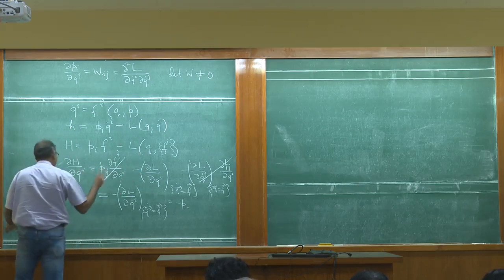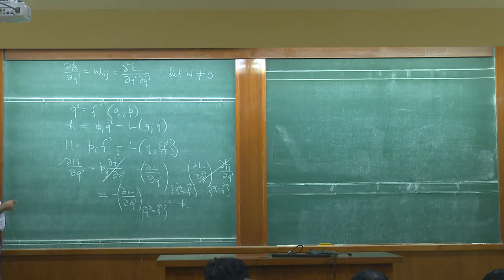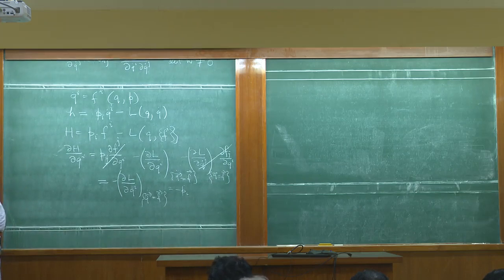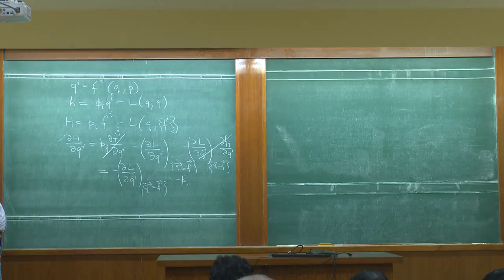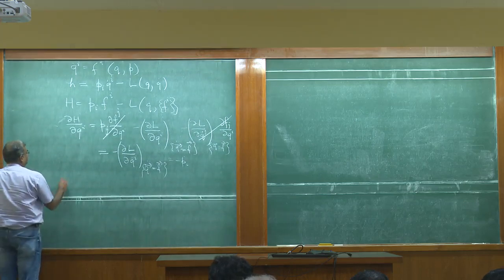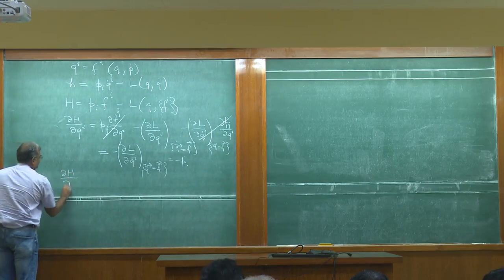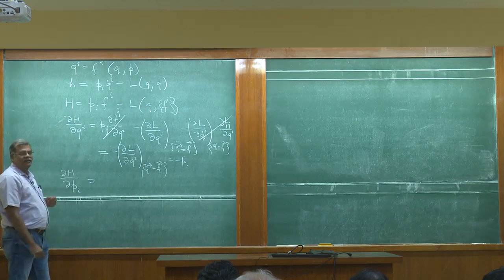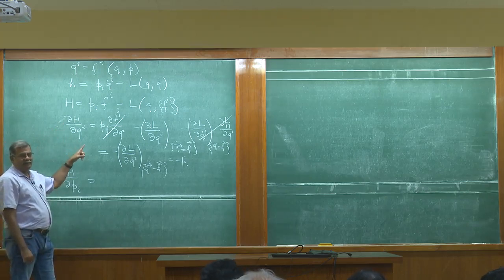And again, why am I doing it this long way? Because soon, for singular Lagrangians, this is essentially what you have to do in a slightly more complicated situation. Okay, so having done that, that's your del H del Qi. And what about your momentum derivative, del H del Pi? Now, that was your H. So you differentiate with respect to Pi.